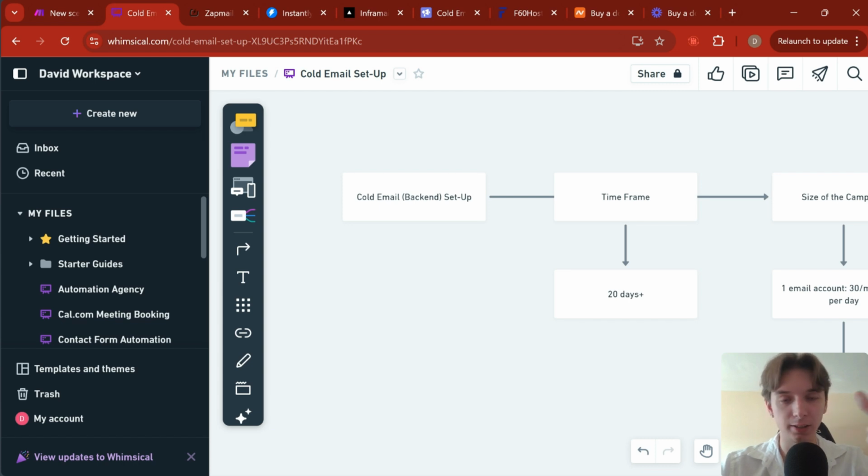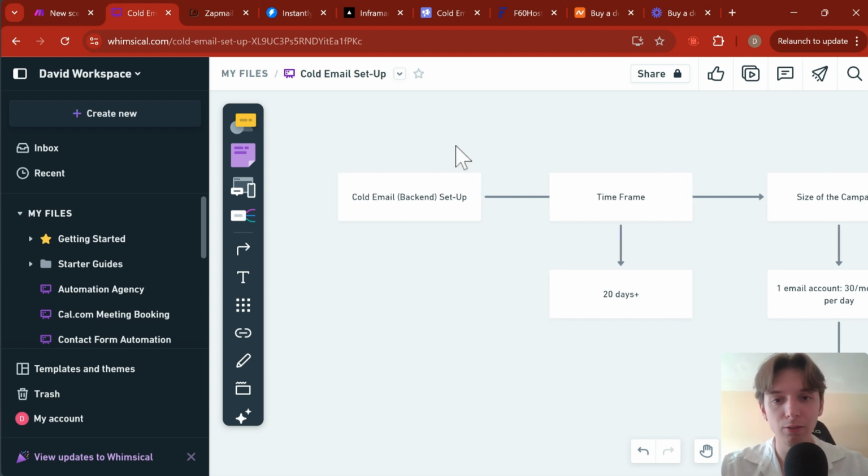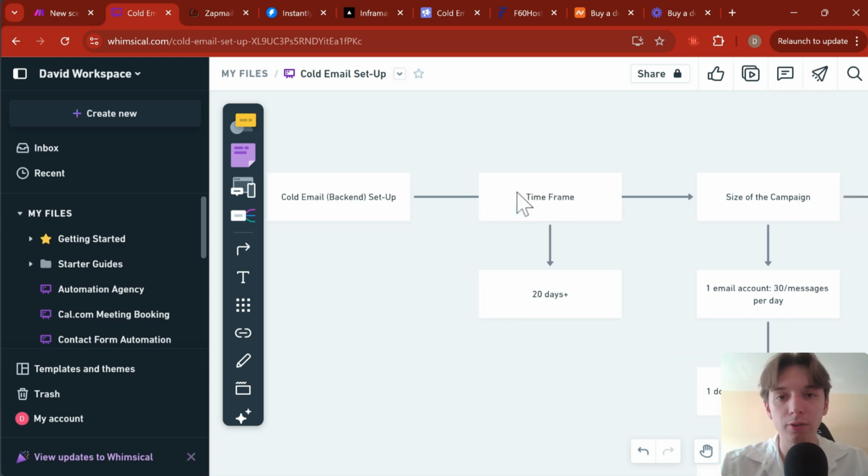That is the technical side: setting up the domains, how to structure the campaign, setting up the email accounts, and really how to get to the point where you can actually start sending out emails at scale. I would say there are two most important pieces, the technical setup and then the copy, what you actually say to the prospects. I will not go over that today, I will go over that later, but today I will show you the first part.